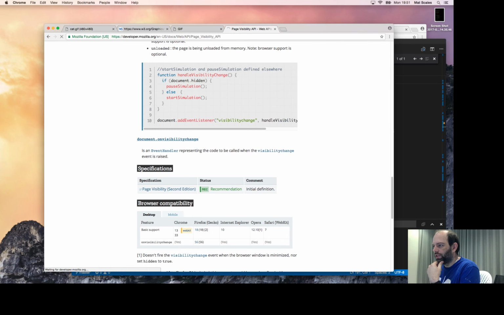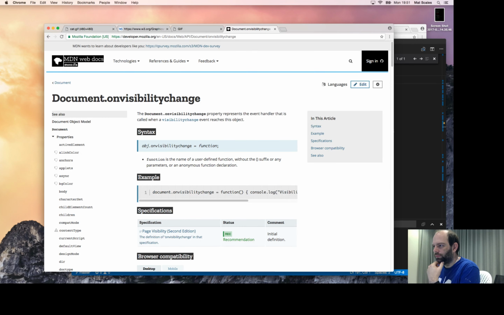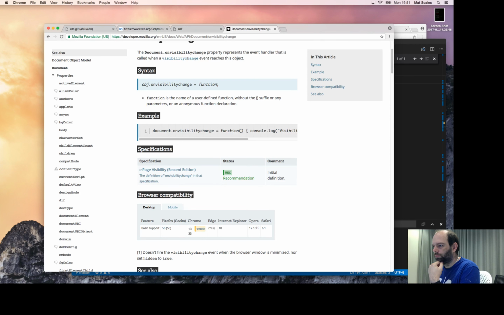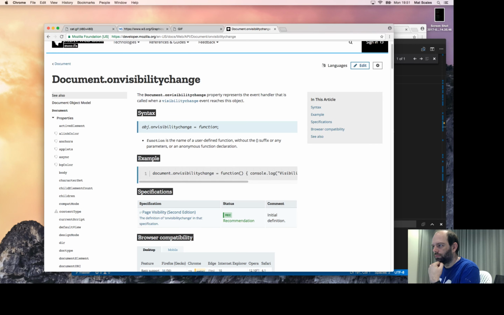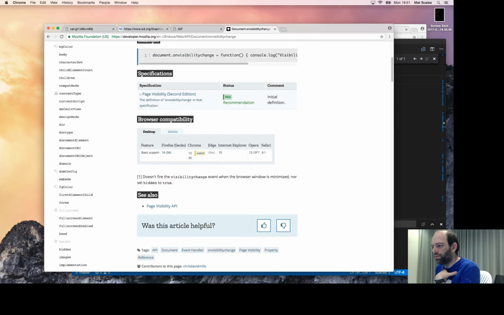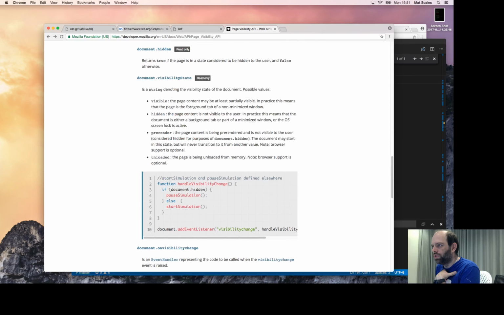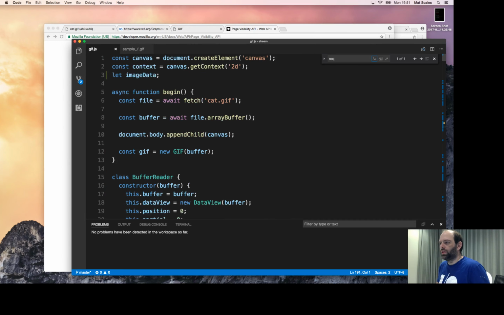So on visibility change, that doesn't seem to have a lot of information, but I guess we can then use the visibility state to work out what the current thing is.